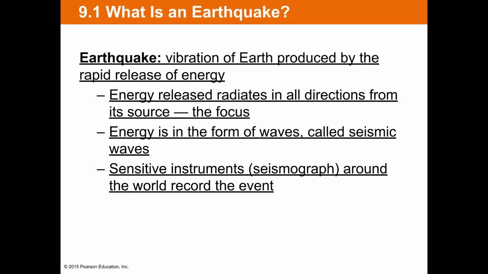What is an earthquake? Well, in this text, we're going to describe an earthquake as the vibration of Earth produced by the rapid release of energy. This energy release radiates in all directions from its source, which we'll call the focus, and the energy is released in the form of waves, which we'll call seismic waves. Certain sensitive instruments, called seismographs, around the world are capable of recording these seismic wave events.